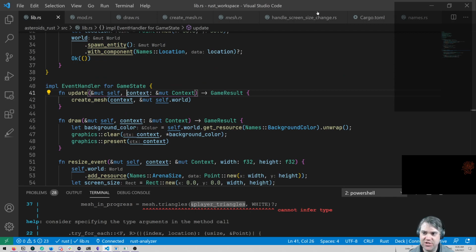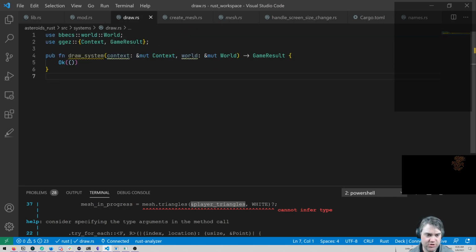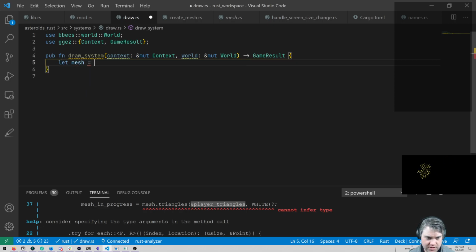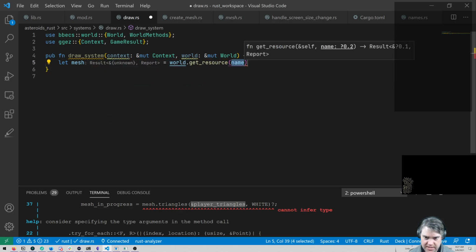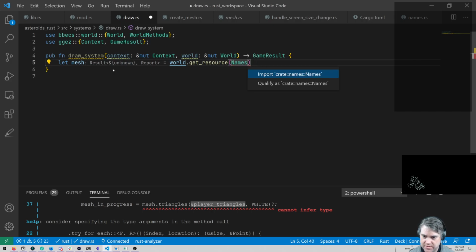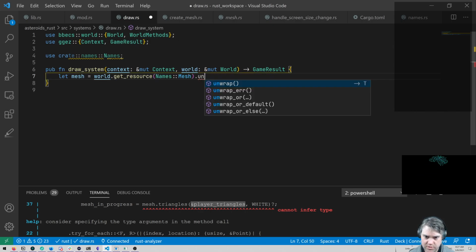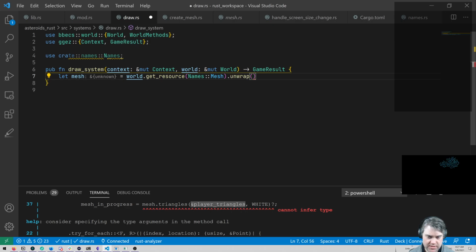And then we're gonna have this draw mesh. So we need to extract out the mesh. So let mesh equals world.get resource, names mesh, we'll unwrap you. This is gonna get us a mesh and it's hopefully gonna figure it out.